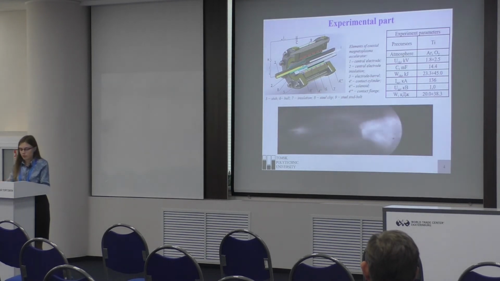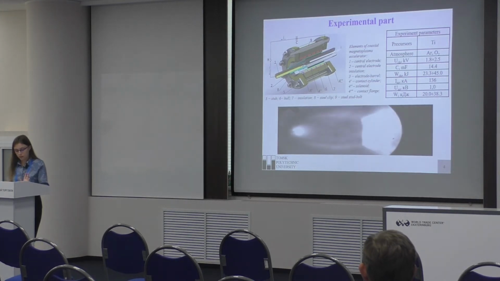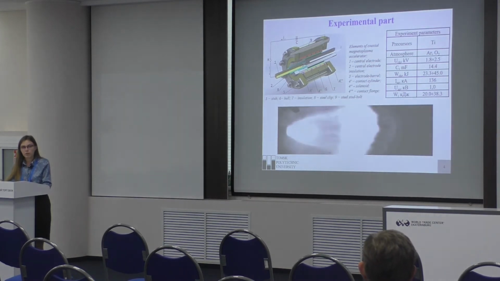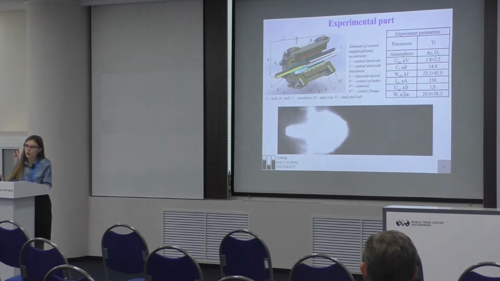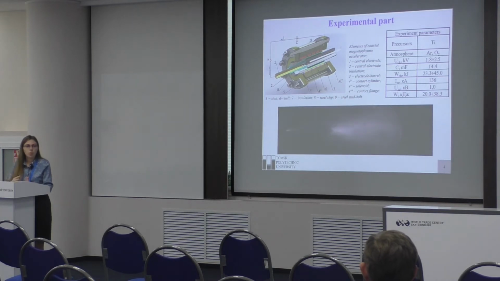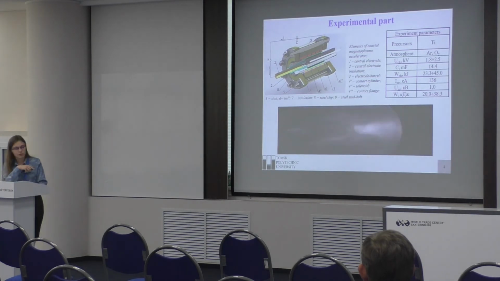In the process of operation, the accelerator generates a plasma structure in the electrode barrel. As the jet moves, erosion of the electrode barrel occurs, and eroded material enters the plasma, thereby producing the main material, titanium. The outflow of the plasma jet occurs in the central volume of the reactor chamber filled with a gaseous mixture of argon and oxygen, where the plasma chemical synthesis of nanoparticles takes place. Now we will look at some investigations.